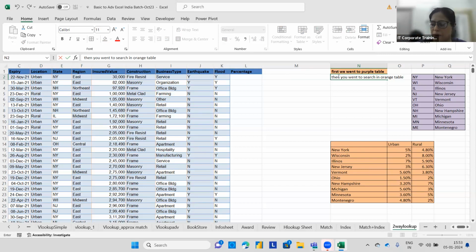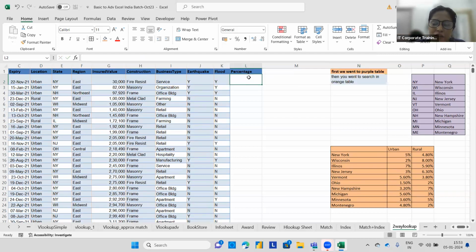How to achieve it, ma'am? First, I'll break it in two, then I will merge it and I'll tell you how to write two-way lookup. Or we can call it nested VLOOKUP. Let's do it, ma'am. Yes, ma'am. No, we can't call it nested VLOOKUP, it is different. This is two-way lookup. That means first you went to the first table, you find out the value and then you go to another table. Okay, let's start it.